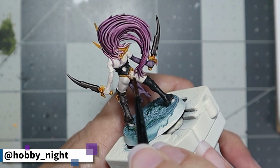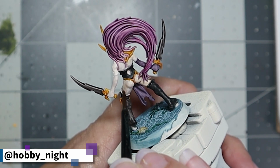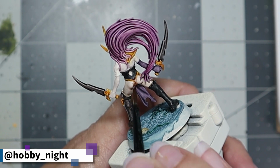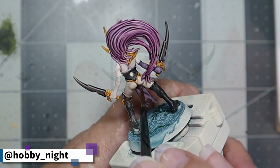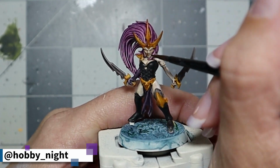In particular, I did want to make sure to get all of the recesses of her muscles so that we really could show the definition there, because she's a really beefy lady, and I really wanted to accent that and make sure that her muscles were defined so she looked strong.